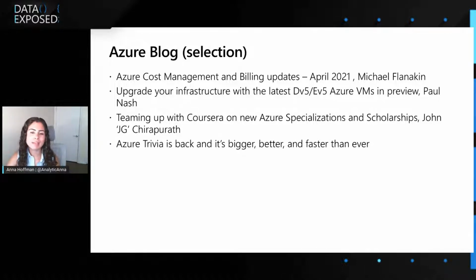So it's pretty cool, maybe counterintuitive to what you think something like Azure would do, but really we want you to save costs so that you stay with us and that you're happy and that sort of thing. So that's a great one to check out just to see how much we're investing as a platform and an organization and a company into helping you manage your costs.